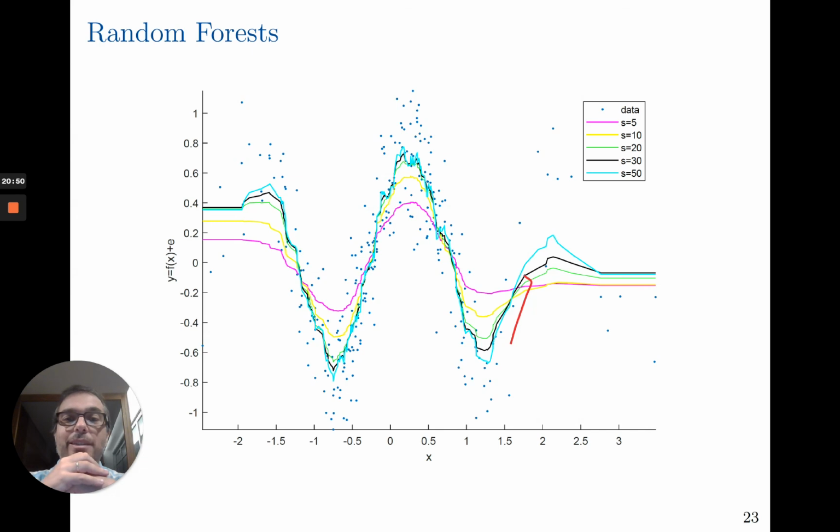With 50, 30, even with 10 already, you get the form of the curve. So we are really approximating, and here it's just random splits. It's saying, take 50 random splits of the data, fit a local constant model in each region, do it 1,000 times, take the average, and bingo, you fit the function.